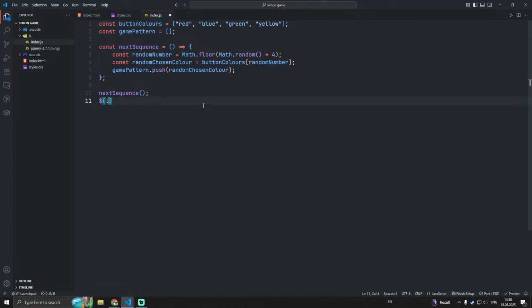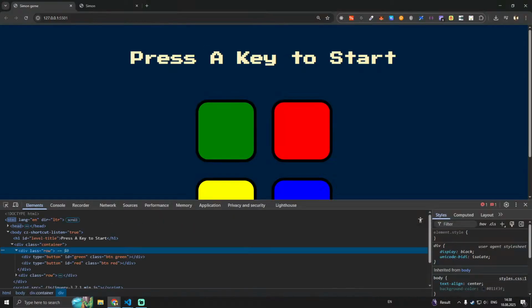I'm going to test it. I always forget how it's called, but I think this hash.